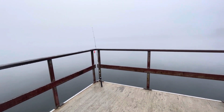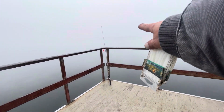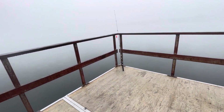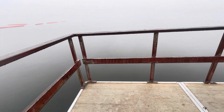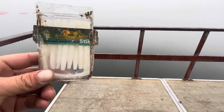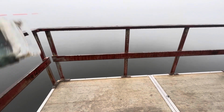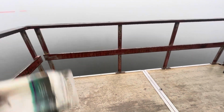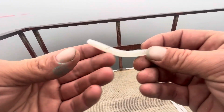if you guys are familiar with Lake McSwain, that's the dam wall right there. You really can't see it too well, so pretty foggy, pretty overcast. But that's what the packaging looks like of the Bass Pro Shops Senko worms. This one doesn't have the color on it anymore. Here's going to be an overall look of it.